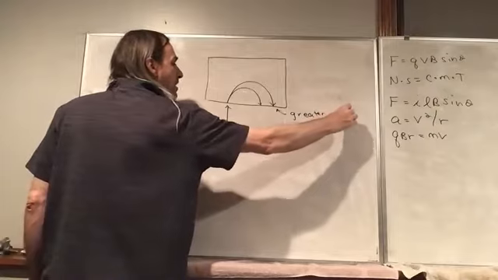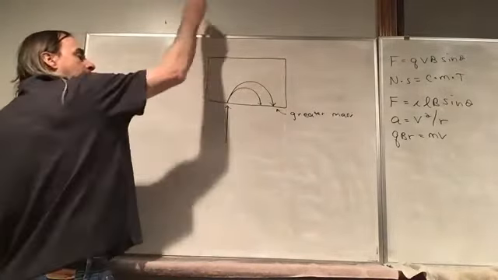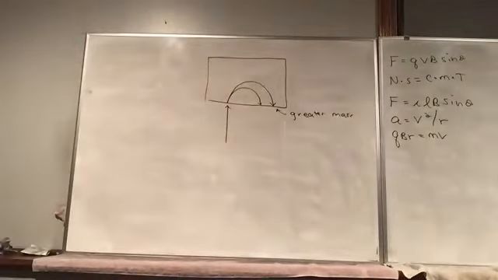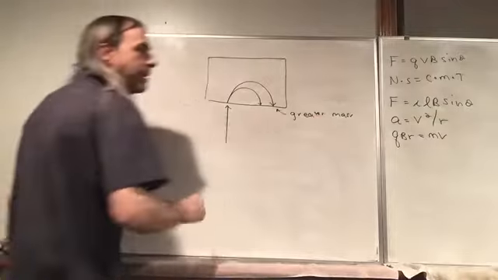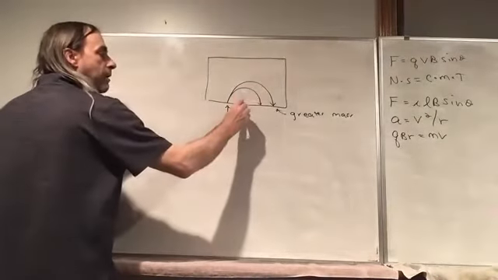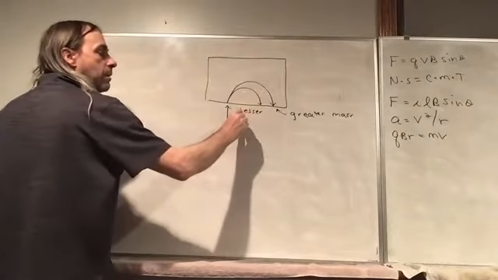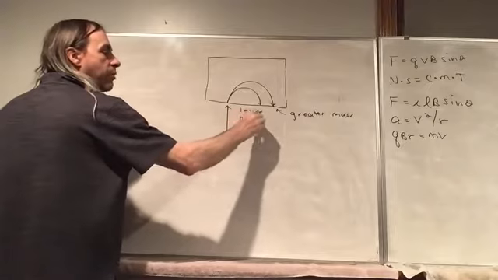The greater the mass, the harder it is. It has inertia, it wants to just keep going in the direction it's going. So if it has more mass, it's harder to change that direction. They'll have the same force acting on them. They have the same velocity. So here we have a smaller mass, smaller radius of curvature.